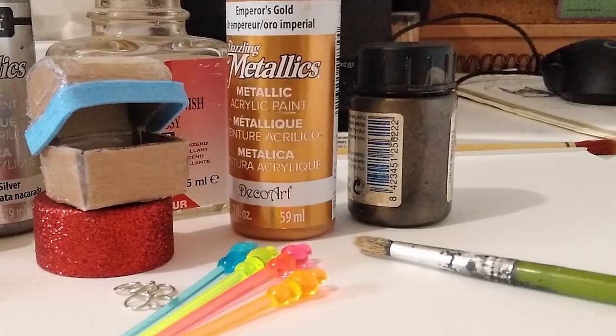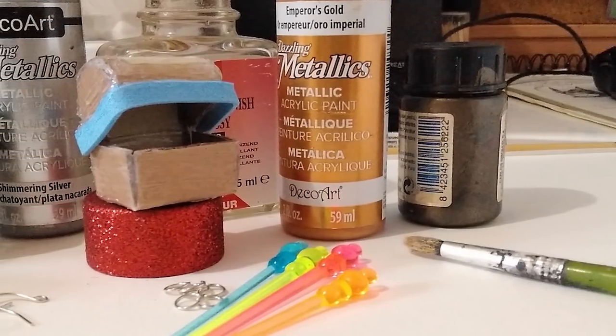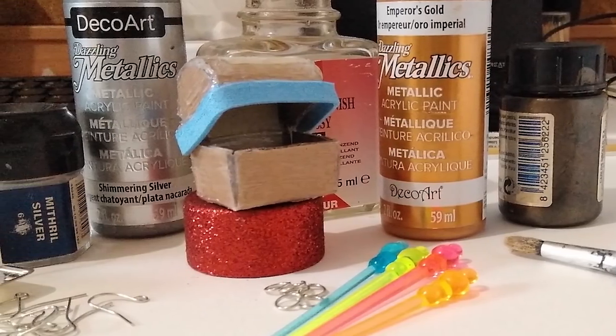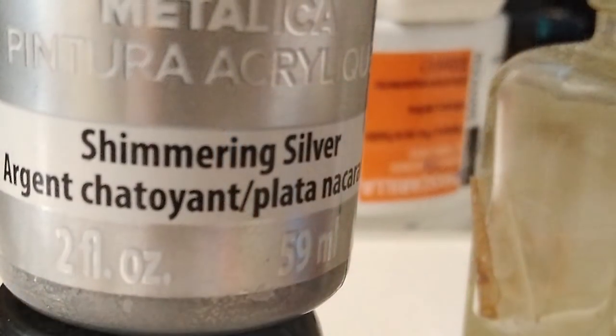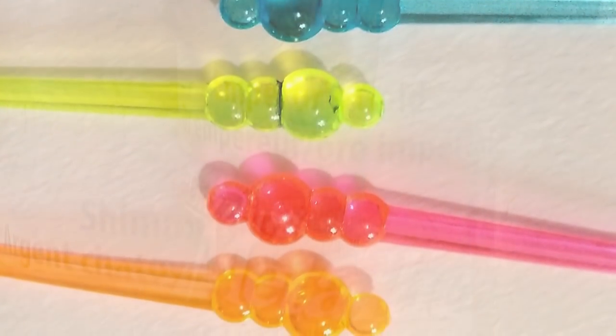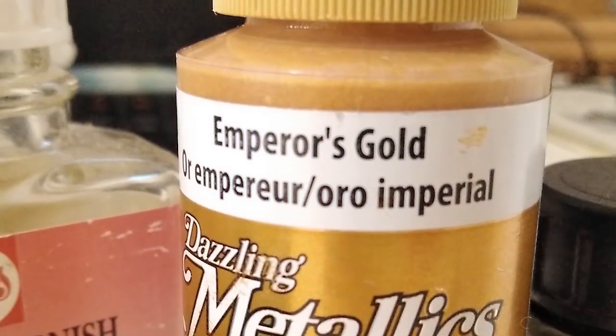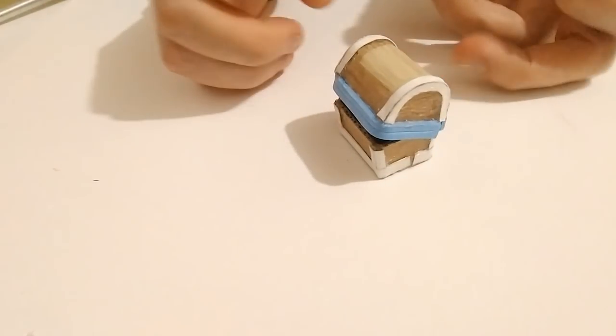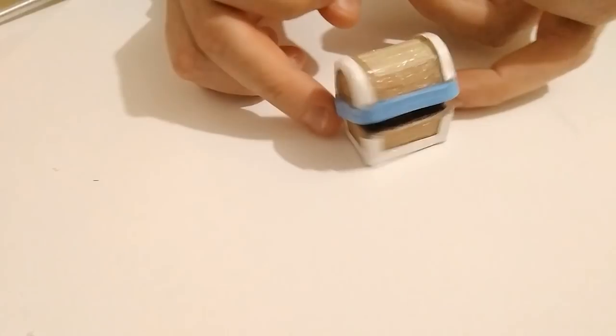Now all we have left is decoration. As long as it doesn't interfere with chest opening and closing, you can do anything you want, like engraving runes on the wood, or putting jewels and crystals on the lock, or golden filigrees on the rims, or being a boring ass person and doing a conservative chest design with strips of paper glued to the corners.